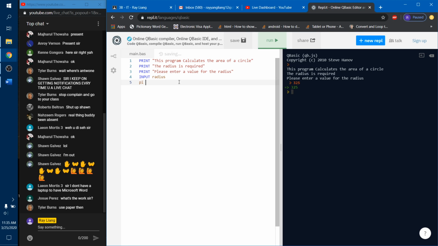Notice that we do not ask for the value of pi because we can simply manually set the value of pi into this variable here. When we do this, we are setting a variable and giving it a value beforehand. We know that pi is around 3.14 and we don't need the user to go ahead and enter pi for us. So notice this does not use any keyword like input or print. We are making up a variable from scratch. We're giving it a name and we're calling it pi.